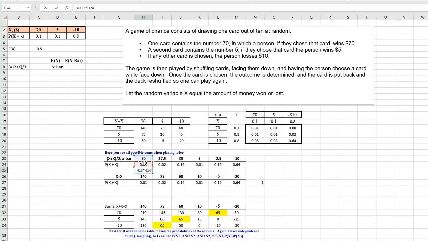Let's just go through the process. I'm going to just now sum here. And I get negative 0.5. In other words, look, it's the same. This E of X belongs to this symbol, while this one is E of X bar. And I could put a little more detail for a sample size of 2, but I won't.